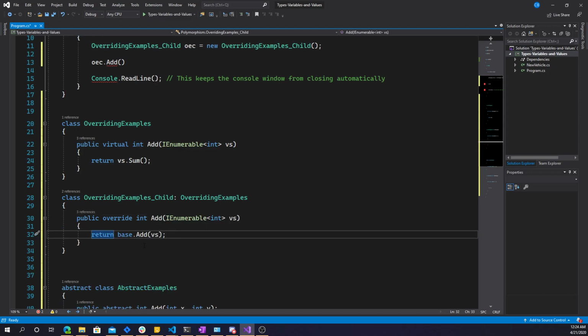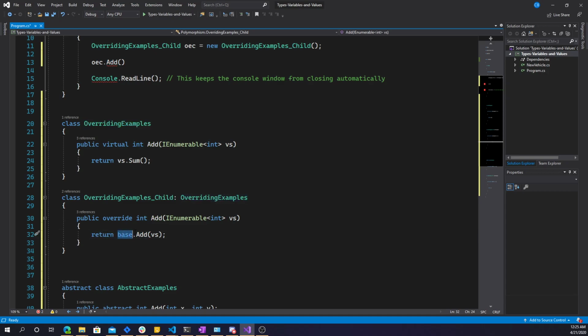IntelliSense will auto-populate if you see it and you press tab. What's going on right here is it's saying, I know you just tried to define an override of your base class's implementation of the add method. Since you haven't yet written anything, I'm going to help you out and fill in everything you need, which is the same. These are both exactly the same with the exception of the keyword virtual versus override. And you have to return an int, so I'm going to give you a return.